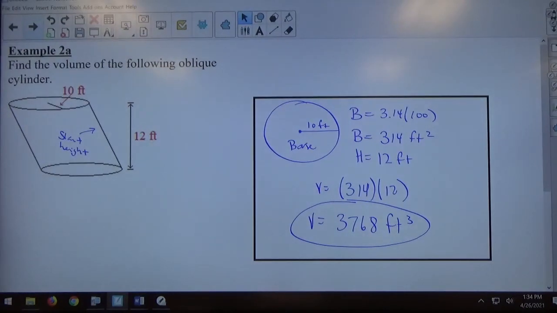Again, each and every problem on your homework should look like this. I want to see the picture of the two-dimensional base drawn. I want to see where you calculated the area of the base. I want to see where you found the height and where you multiplied those two numbers to get the volume. Each time, every problem is going to be done similarly to the problem before.